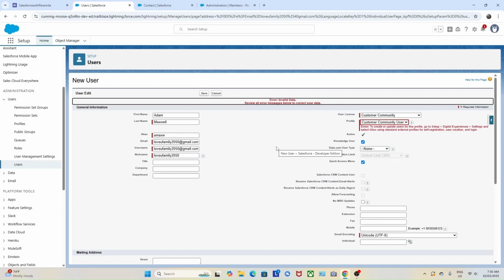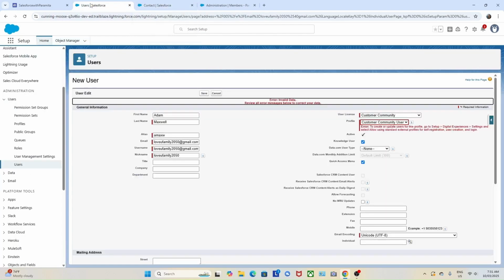For self-registration user creation, to create or update users for this profile, go to setup, settings, and select allow using standard external profiles for self-registration, user creation, and login. Okay, this is one thing we haven't done, because I thought it's required only for self-registration.